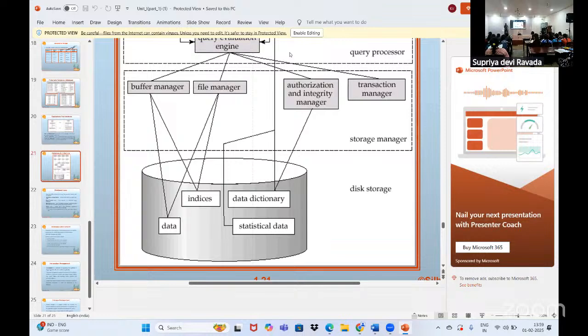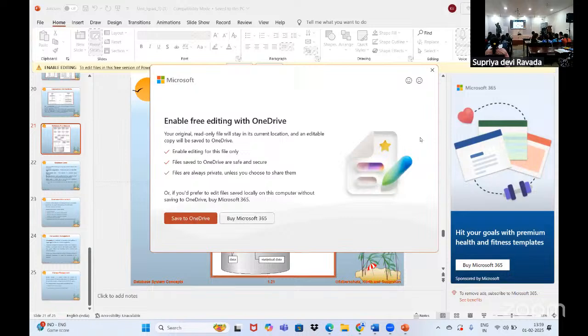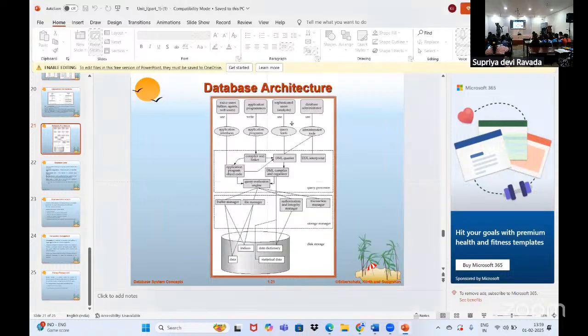Storage comes having four things. One is data. What is data? Storage is going to maintain all the files, all the databases, all the data which we gathered and collected.